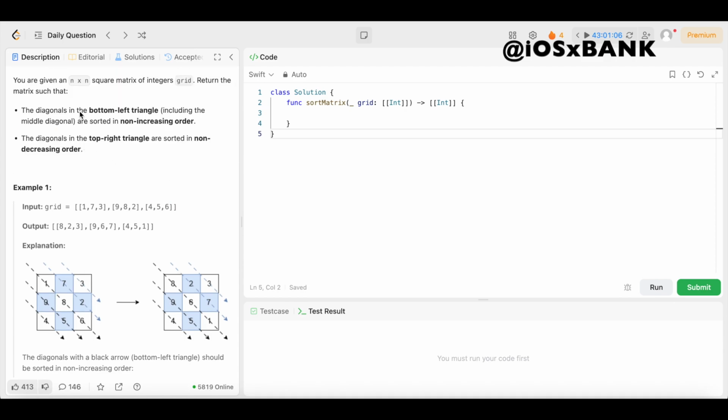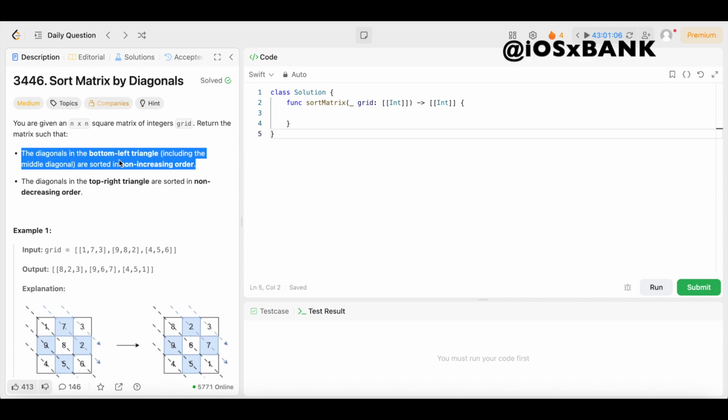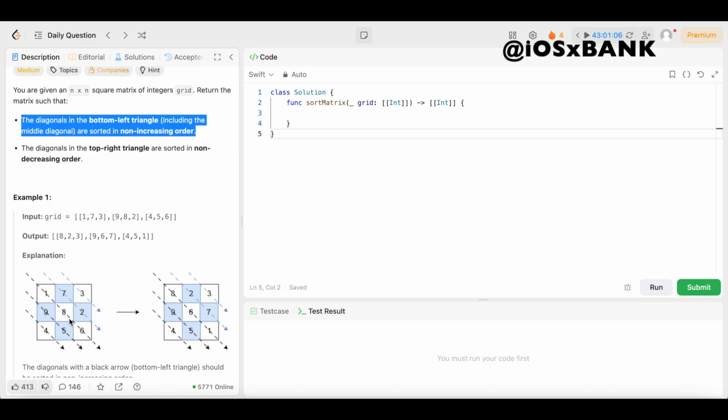So the diagonals in the bottom left triangle, including the middle diagonal, are sorted in non-increasing order, or decreasing order. As you can see in this explanation, in the diagonal in the middle, which counts as the bottom left triangle, we have 1, 8, 6.